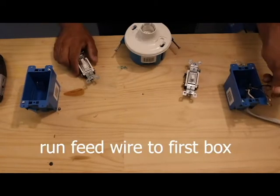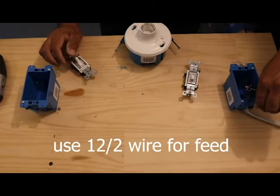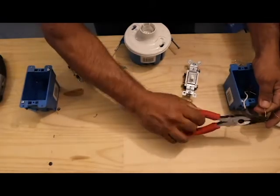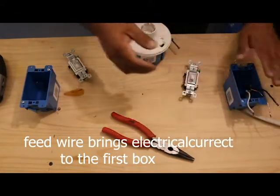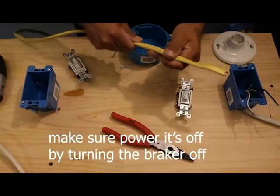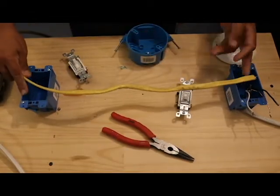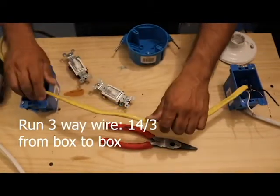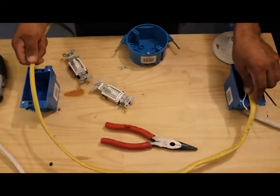So we're gonna run our feed wire to the first box. Just keep in mind that this wire is gonna be your feed. This wire is gonna be hot. Okay, a three-way wire. This is gonna run from our first box to the second box.